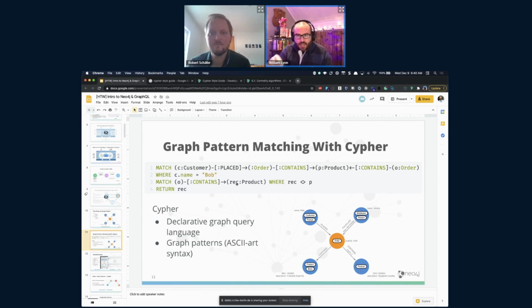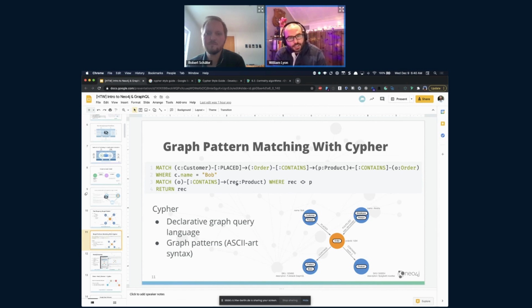So that's a constant time operation for a traversal in a graph database, whereas for a join operation in a relational database, it's dependent on the overall size of the data. So as I add more and more rows to my tables, join operations start to slow down. So that's one area where a graph database is going to give us better performance than a relational database.